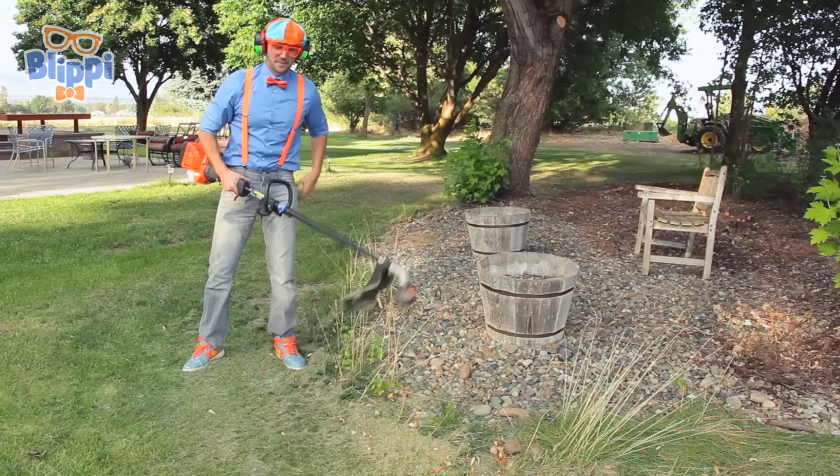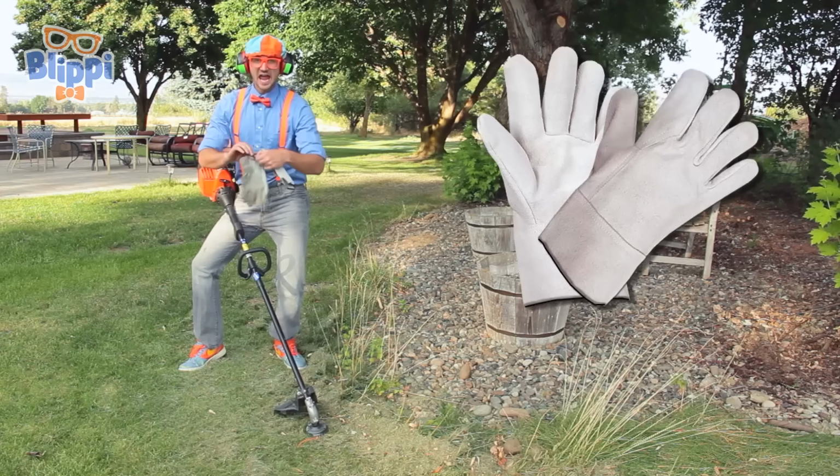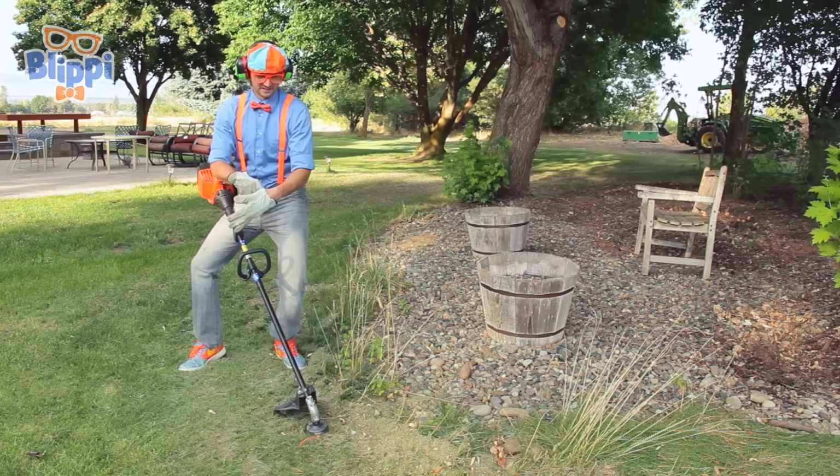But first, apart from the ear protection, the eye protection, we also need hand protection for weed eating. So let's put on our gloves. Then, let's get to weed eating!